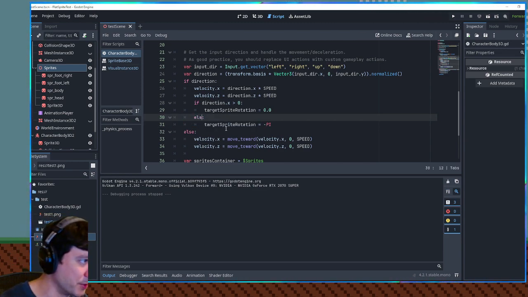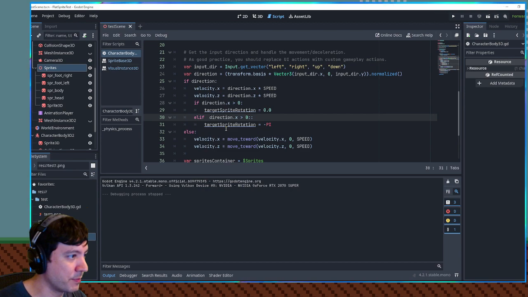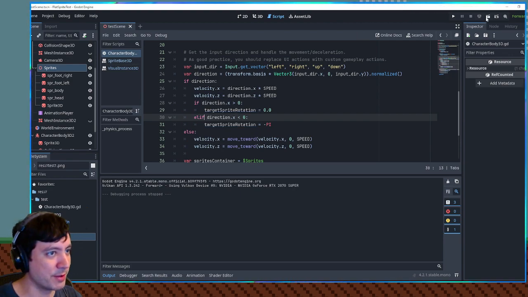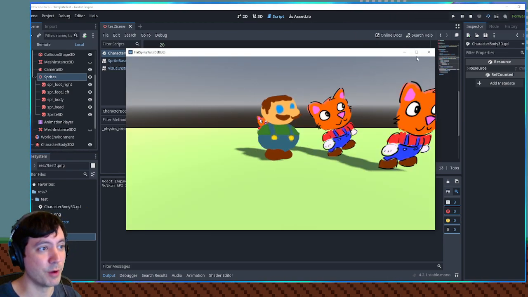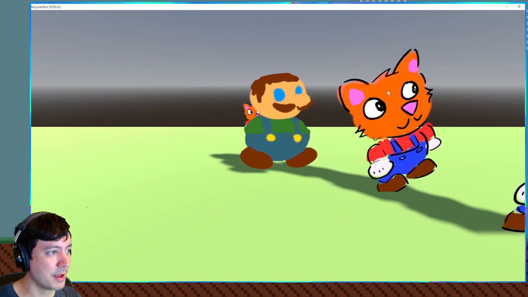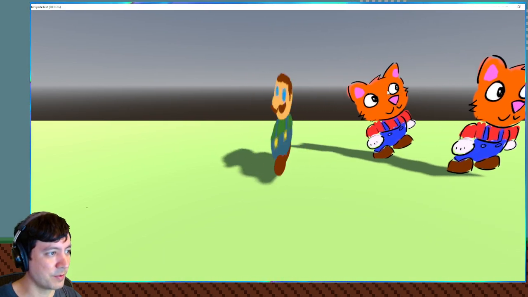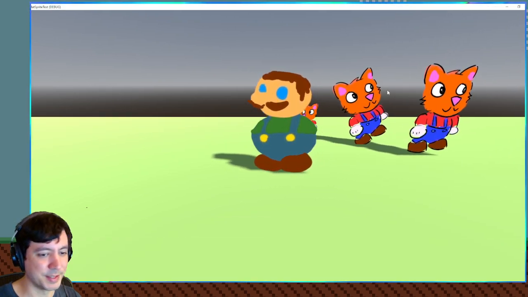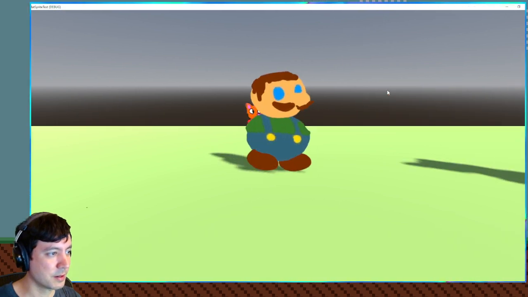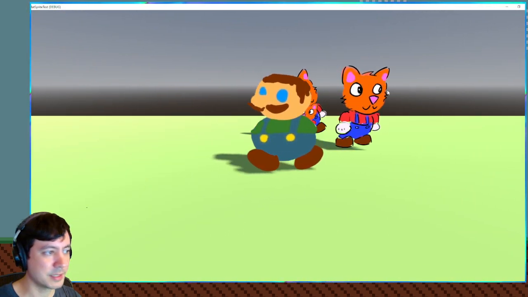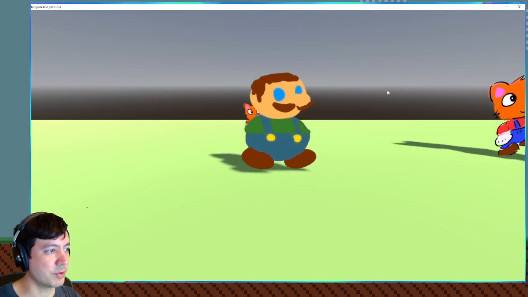That's not true. We want actually all the way less than 0, not just less than or equal to 0. So that means if 0, do nothing. All right, so yeah, we're still facing right, flip, and we're still facing left. Perfect. That's pretty good.